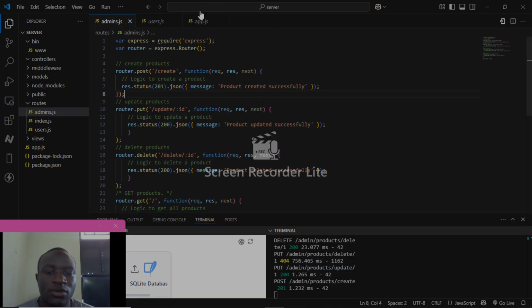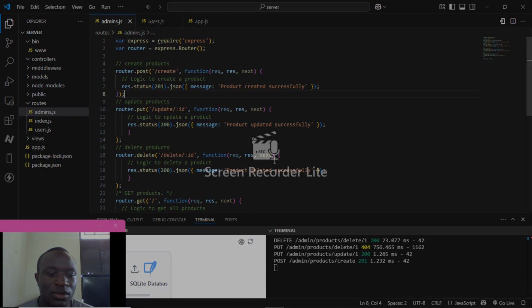But if you are very keen, we introduce what's called controllers. I want the controllers to handle the business logic, so I don't want to do the CRUD operations in this route.